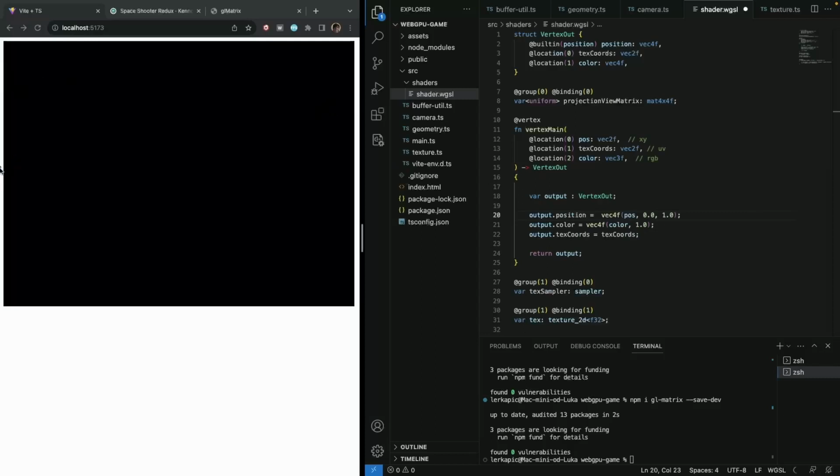You have this issue where your screen space is -1 to 1, but you actually want to have it in 0 to 800 space. So you can do that via a matrix. When you multiply via a matrix, the matrix is going to map from this space to our actual -1 to 1 space that's required by WebGPU. Okay, so we can do this projection view matrix.